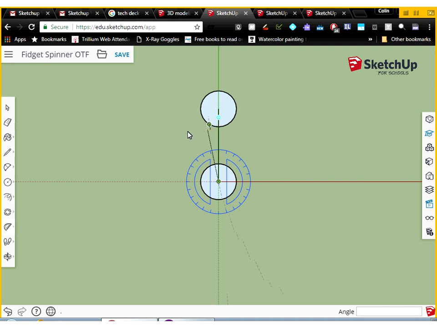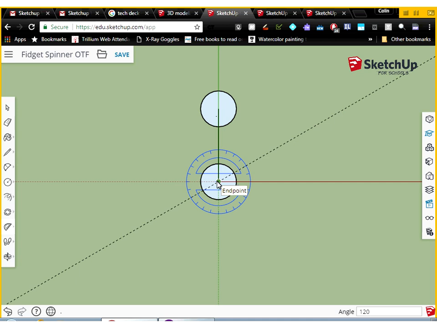So now when I move my cursor, you're going to see that I get a dotted line appearing, and I'm trying to go real slow to watch my participant screen to see what you're seeing. And what you're going to see changing here is in the bottom right-hand corner, we have a value going up that says angle. And what I want to set this to is 120 degrees. The reason I'm setting it to 120 is I know that I'm going to want 3 of these circles, and I want to make sure that these are the same distance away from the center that the other one is at the top. So I'm going to do the same trick for the other side.